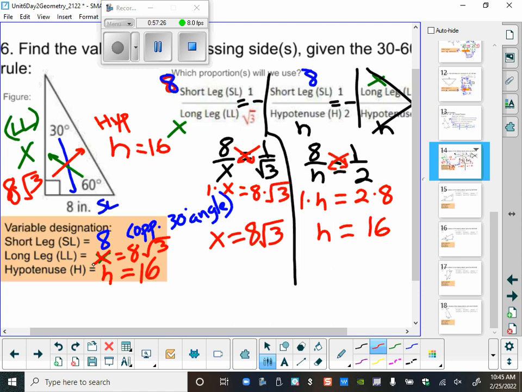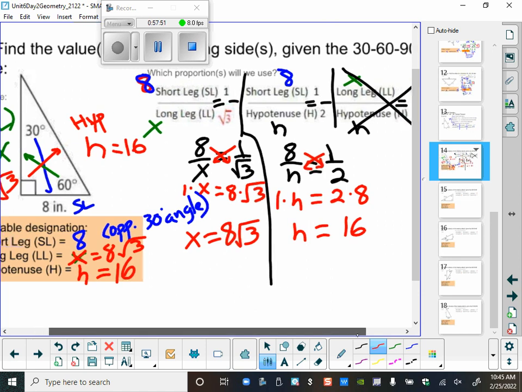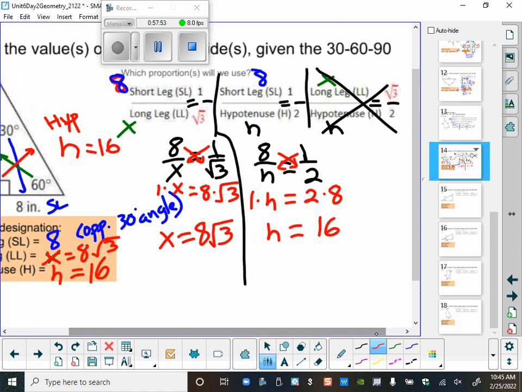Now I know some of them might be a little harder because especially when we're dealing with them, we have to deal with that radical. But that's only going to take an extra minute, right? Maybe 2 at most. But again, the most important part is identifying what you have and figuring out which proportions you will use. And the goal is, again, label everything. And if you see a proportion that has more than 1 variable, do not use it.